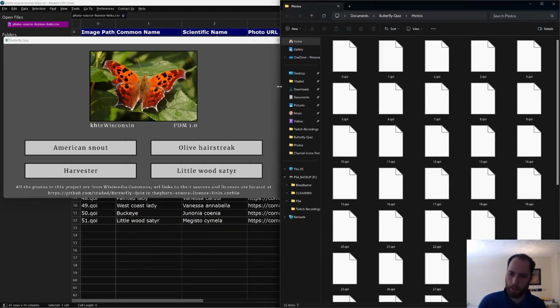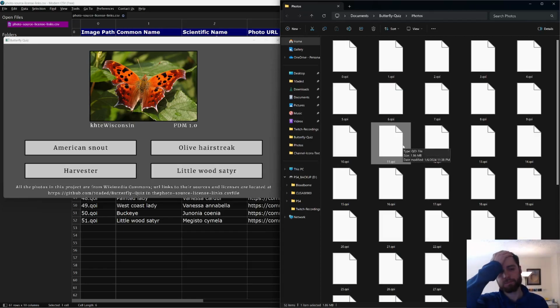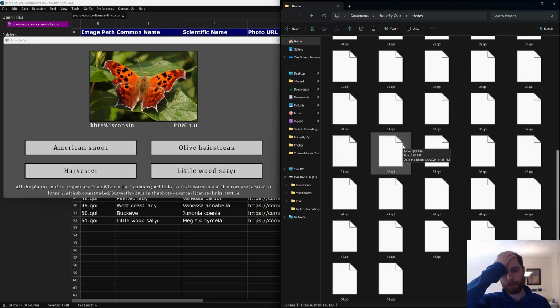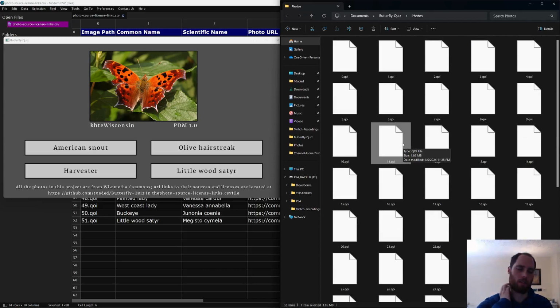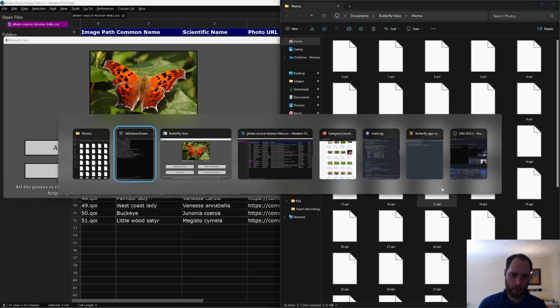Because bloody Windows isn't capable of showing these. Let's just get an image viewer that can actually view these files.